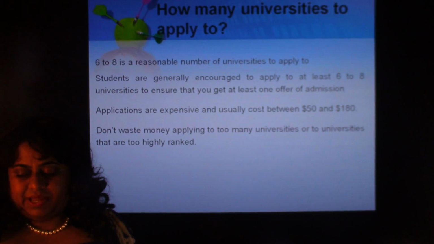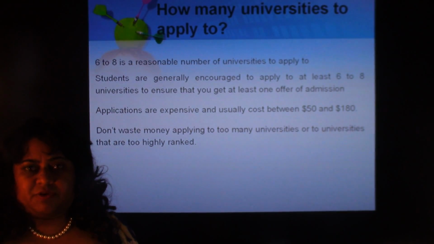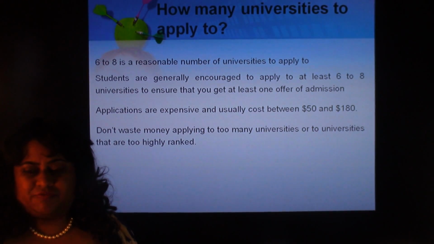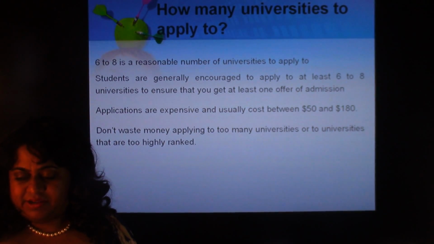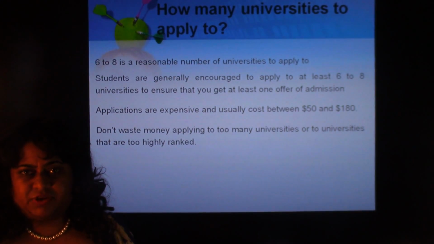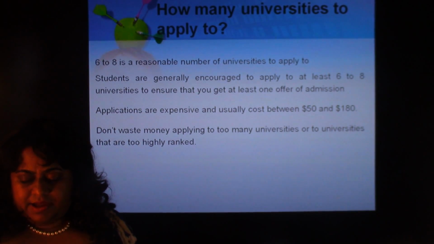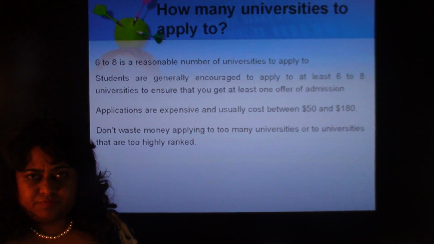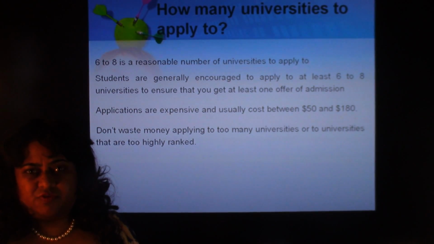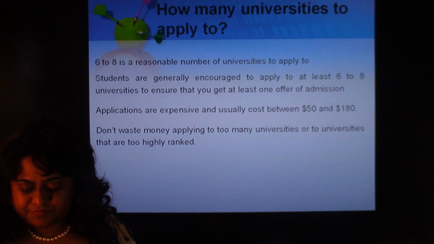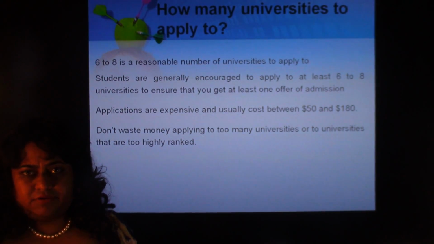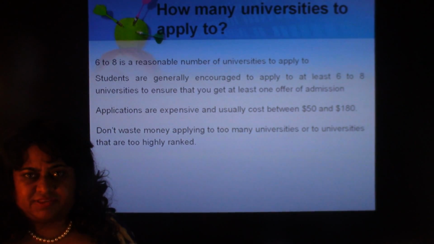How many universities to apply to? So 6 to 8 is a good number of universities to apply to. Usually most people don't apply to more than 10 or 12 universities. Students are generally encouraged to apply to at least 6 or 8 universities. And applications are expensive, so it's not worth applying to more than 10 universities unless you come from a stinking rich family. So think about which 6 or 8 universities are best suited for your profile and apply only to those universities.